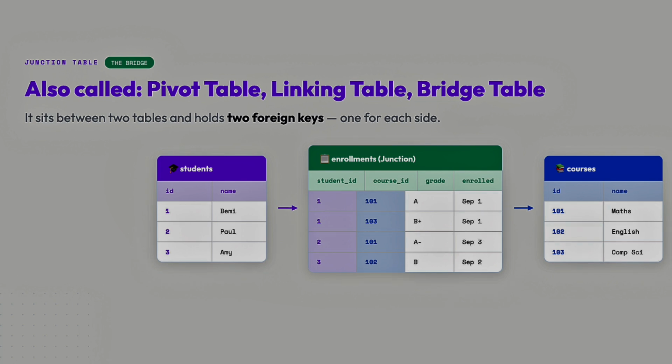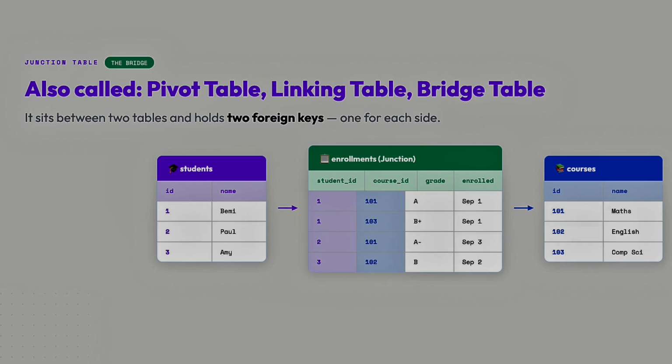So for example, let's say I have a school. In my school, there are multiple students. This is my students table. I have Gbemi, I have John, I have Amy, I have Mary, and I have my courses table too. I have maths, I have English, I have Estonian, I have arts, I have computer science under these courses. Now, in this case, I would have a junction table. And in this scenario, we can call our junction table enrollments. So it is this table that joins the students to the courses.